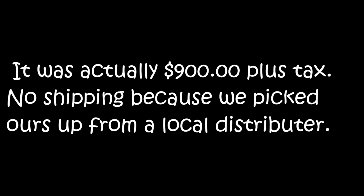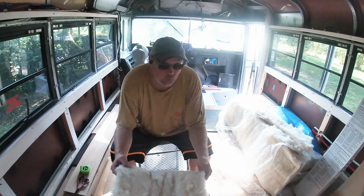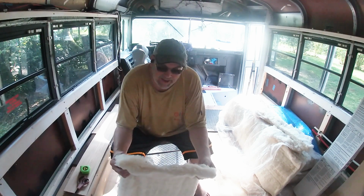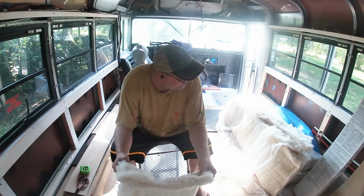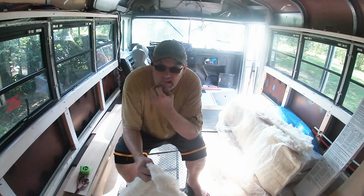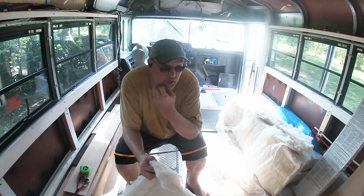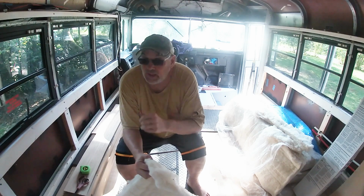We bought 3 double rolls. So we bought 6 rolls total, but we did them in double rolls. That way we got the 2-inch bats. As you can see, we haven't even gone through half of one yet, and we've done quite a bit. What I think is going to happen is we're probably going to go back through and put another layer on.